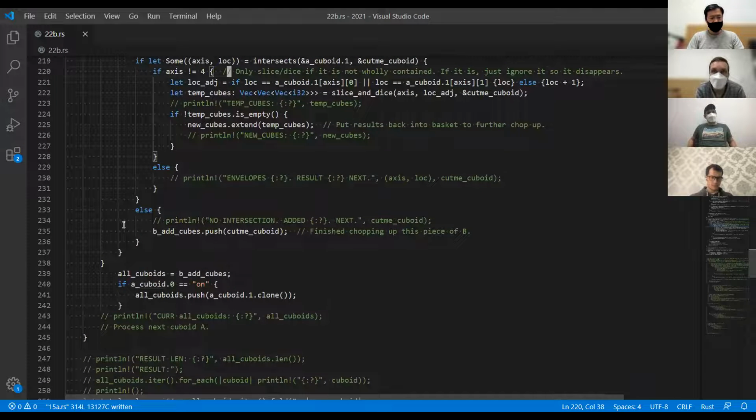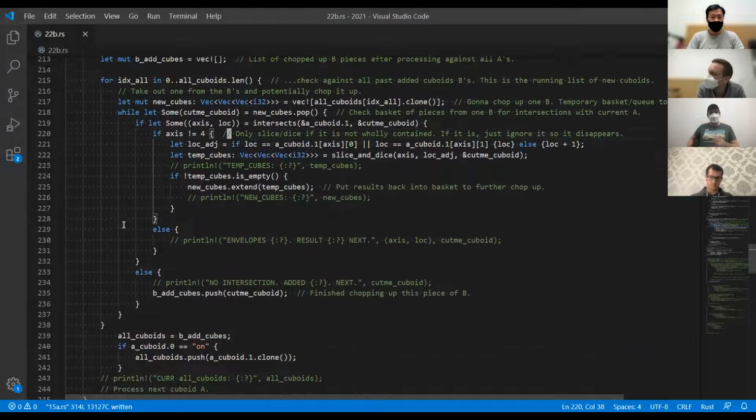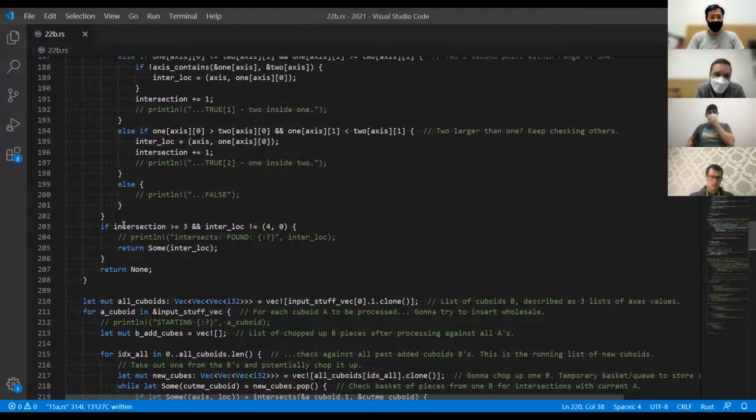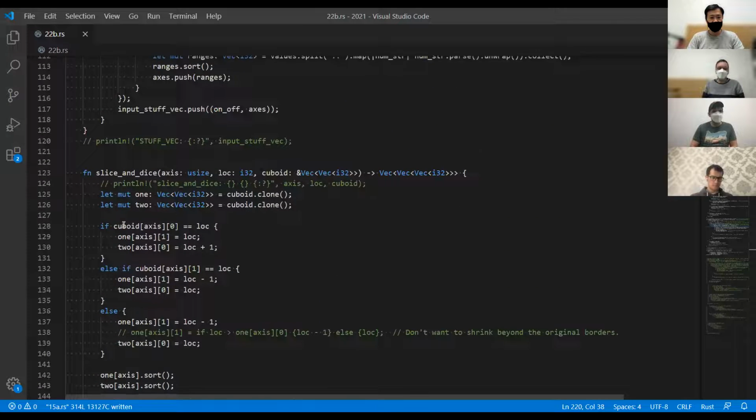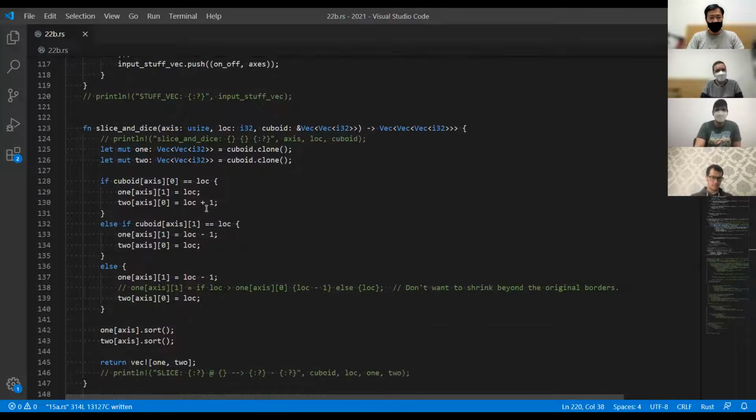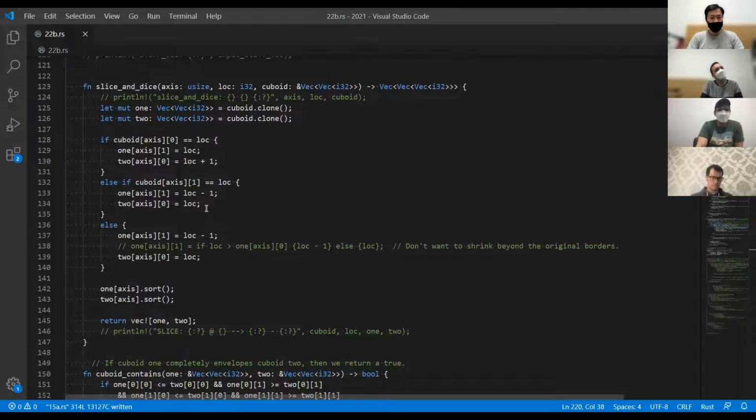I'm curious how many times your slice and dice function actually runs. If you could put a counter in there to count how many times that function runs, it seems like it'd be a lot. For the slice and dice? Yeah, probably. All right, let's do that. I'm just curious. Because every time you take a cuboid, you slice and dice it, then you take those little cuboids to see if they can be sliced and diced, right? Right. It's the easiest way to do this.